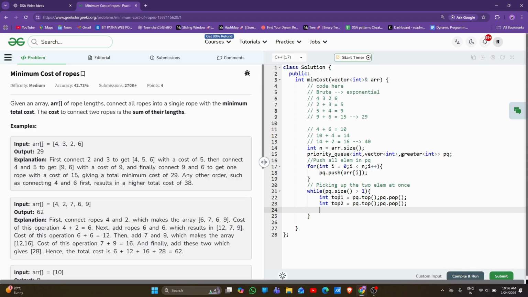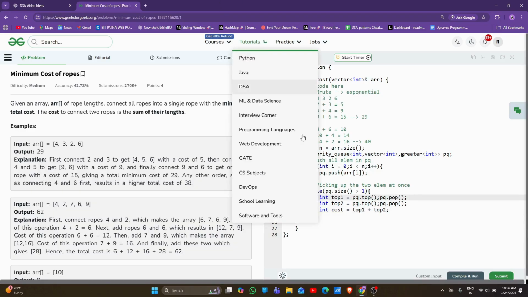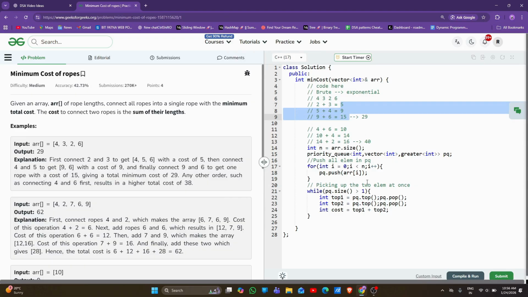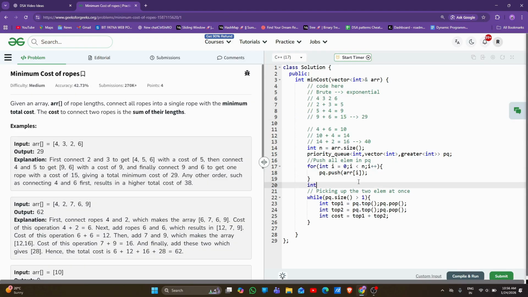Then we calculate the cost as top1 plus top2. Here I am going to take a global total cost variable, equal to 0, and on the go add the cost, total cost plus equal to cost.